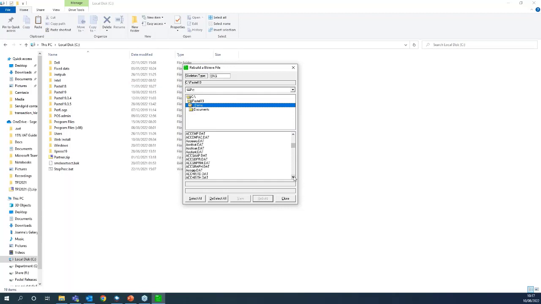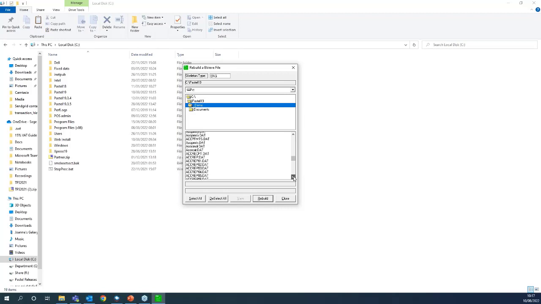for your inventory files. So the first files that we're looking for are ACCPRD. This is my inventory master file, and then my inventory quantity file. I want to rebuild both of those.